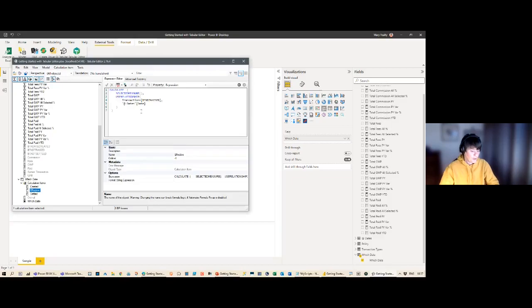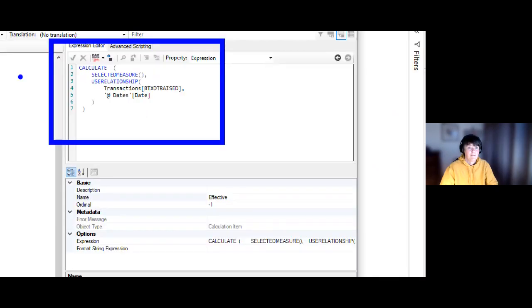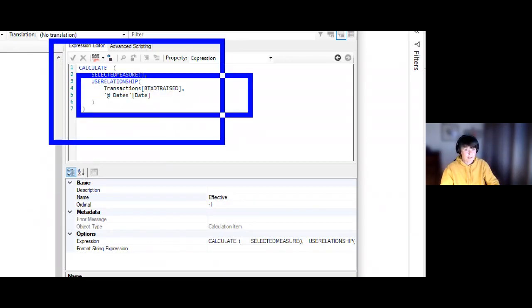If I then go to the next measure, let's have a closer look at that. We're saying here, in a normal sense, if we were doing this back in Power BI just against a measure, this would be, if we take total commission as an example, calculate total commission, but use this relationship as opposed to the active one.